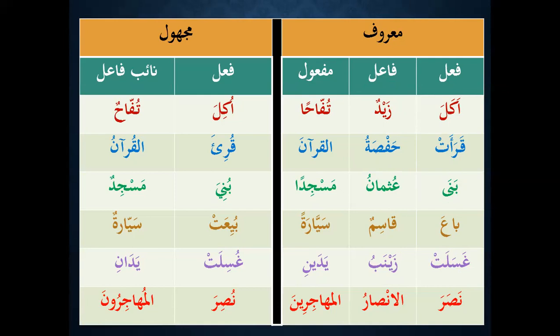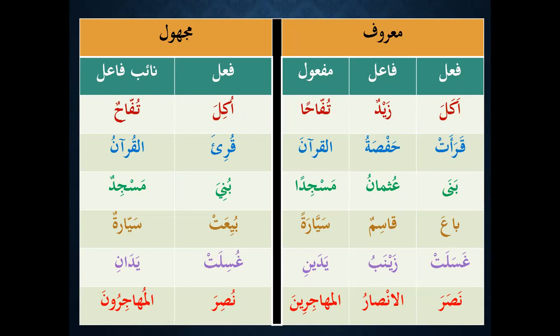And we look at that and sort it out if it was passive voice. So here it says akala Zaidun. Remember, after the verb, if there is anything which is marfu', that would be either fa'il or naib fa'il. If it is ma'ruf, active voice, it would be fa'il. If it is passive voice, it would always be naib fa'il. It doesn't have to be straight after the verb. It could be afterwards, because you remember in Arabic, position doesn't matter. Wherever it is written, it is okay.